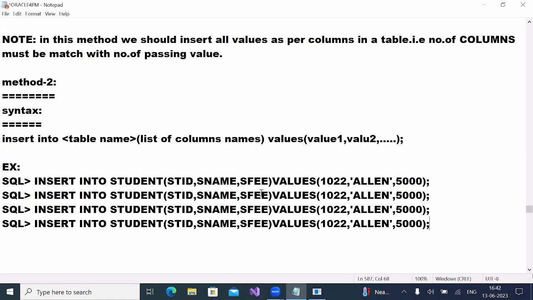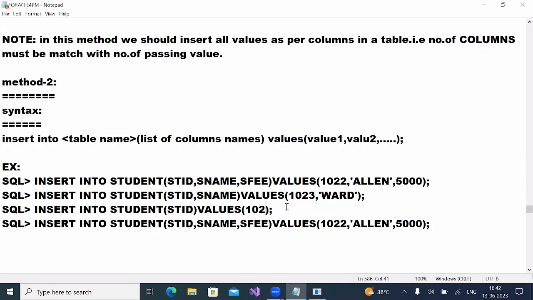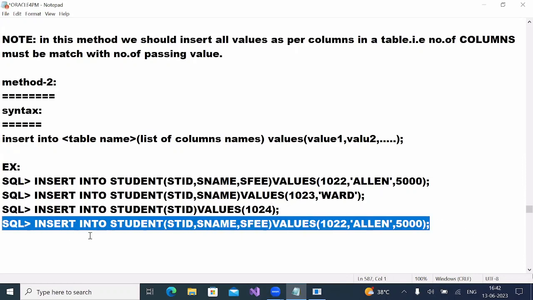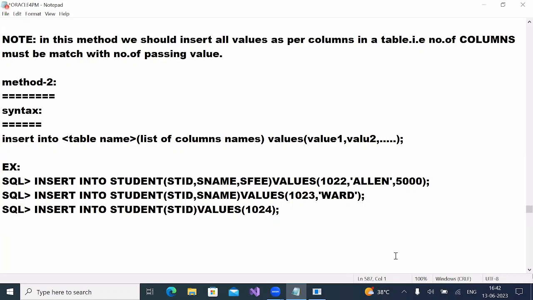Yes, three, and the next time we'll go for two. Then I take only the two, and don't send your third value. Next, suppose you have only one, then you just avoid all this and put only one. So this is what we call how to insert data. But at this level, we are inserting values for required columns only. So what is the note point here?